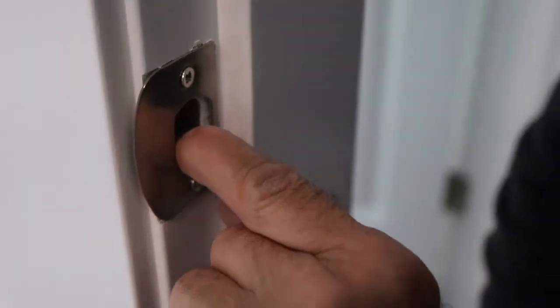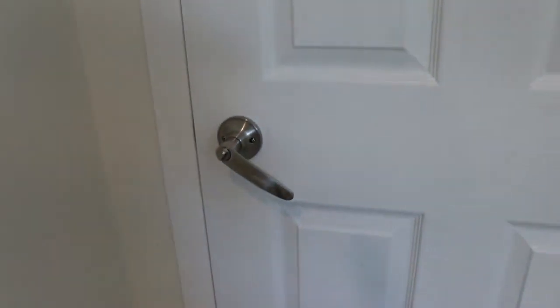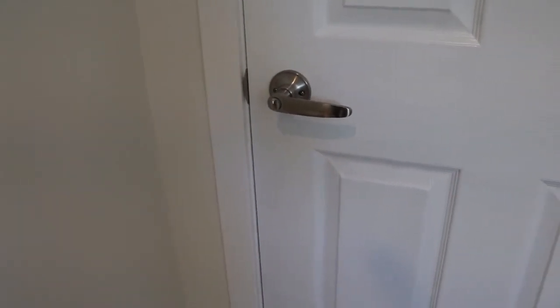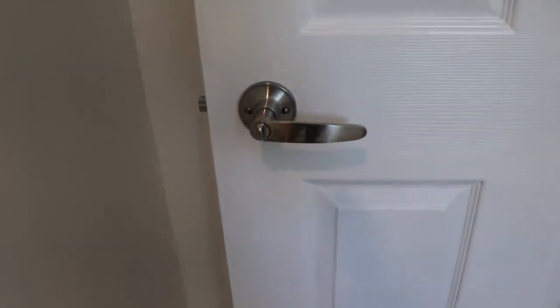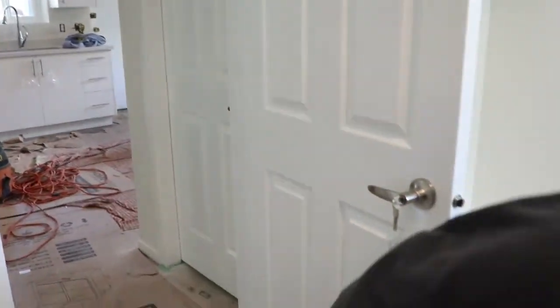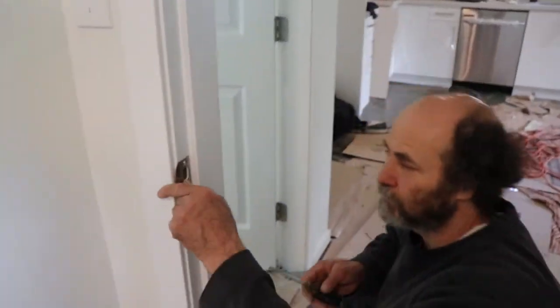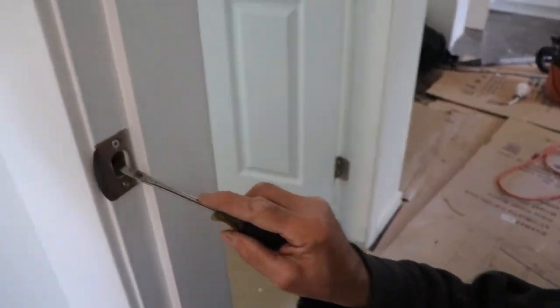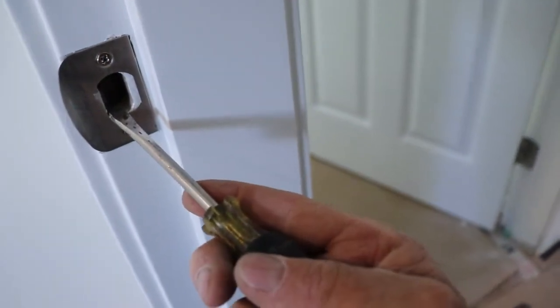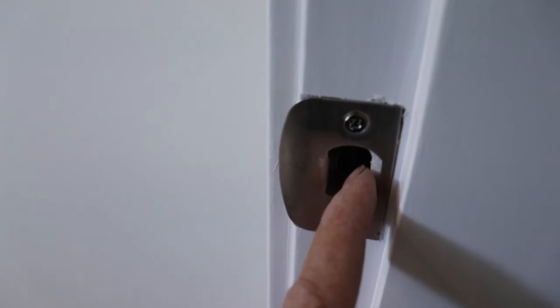Okay, let's see how the door is closing. Looks almost perfect. It's just a little bolt, and I'll show you guys a little trick in here. If you close the door and it's still not tight enough, you see this piece there, just grab a screwdriver, you see it move, just bring it a little bit out, and then your door is gonna close tight. Let's see now.